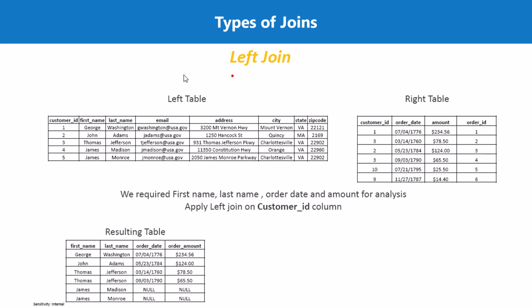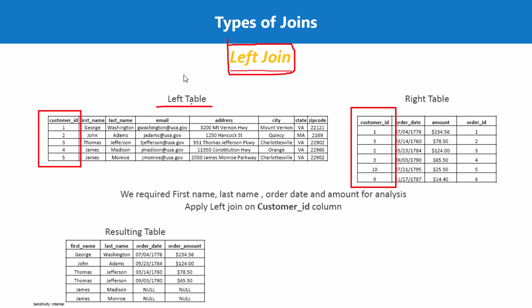Then the second type of join is the left join. Again, the functionality is going to be similar, that we are just going to look at the common column. But here, as the word says, left is basically a hypothetical thing. If I'm seeing this as my left table and this as my right table, then left means that I am focusing on this table. So the left join says that you bring in everything from the left table. For the column which is common, which is the customer ID, you bring in all the records from this table and only fetch the common records from this table. The common records are this one, this one, this one, and this one. These two are not common because we don't have anything here. So we bring everything from here.